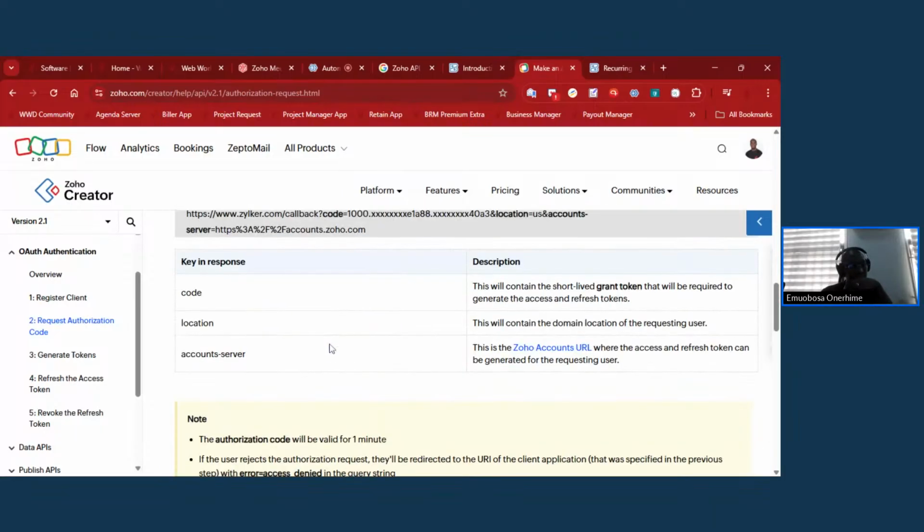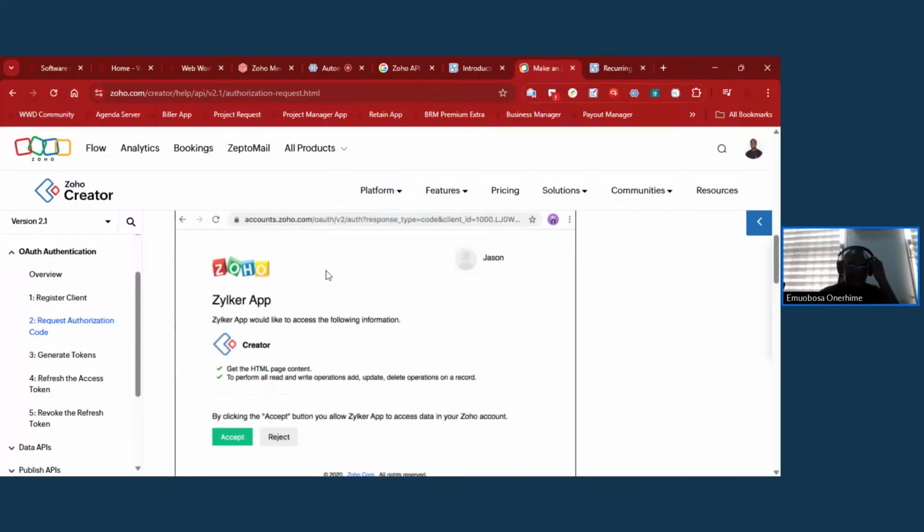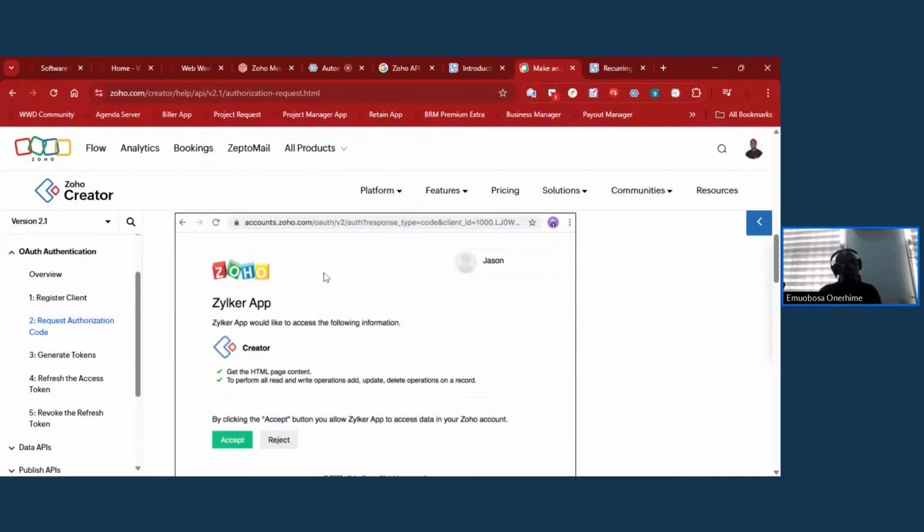Now, the difference between a web application's permission and a server application's permission is that with the server application, it is the user that grants you access. So the user is somewhere else, granting you access to their account to do something. For instance, if you are building a Zoho Creator app and you want people to have access to integrate using the app, what you simply do is that you write the code here inside the application, but that's for the app. So when they install the app, they will just run the integrations inside their account.